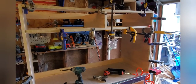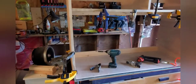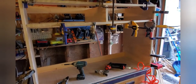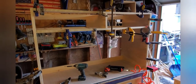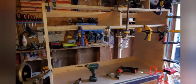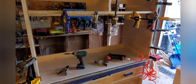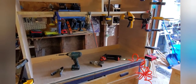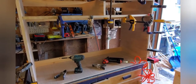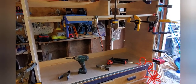It's gonna be hard to dry in this cold. It's like 30 degrees today. I have a little heater on, but I don't know if that's gonna help much. I also drove a couple of brad nails in, and I'll clamp it a little bit and let it sit. Like I said, I may add another piece going across towards the bottom, just for the little space in between the two drawers. I'm debating it now. If I do, I'll just glue it and pin nail it in later.